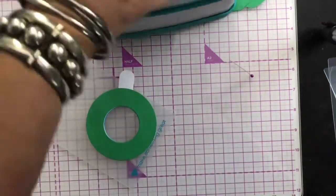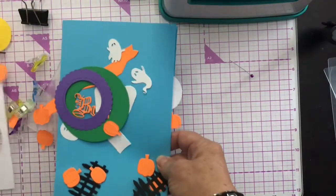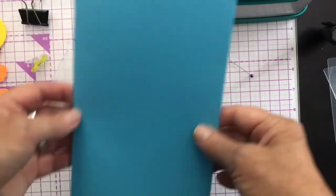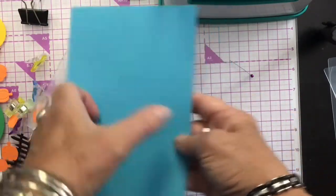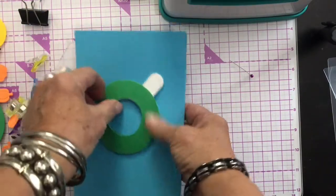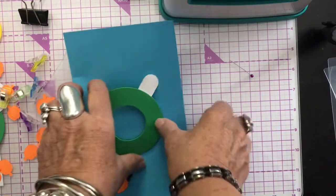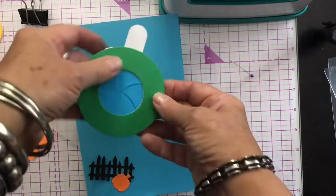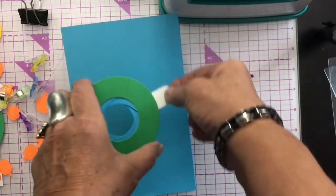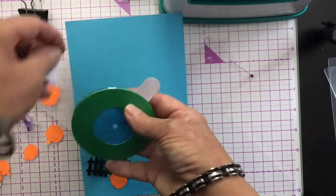Okay, so I've taken a piece of 8.5 by 11 and done a half fold card. This is going to line up here, and then it's going to have the fences and the pumpkins and all the designs. So now what you've got to do is close this, and you want to have it so that that will be the ghost face. And then we're going to have the other little ghost. There's a little white thing showing there.